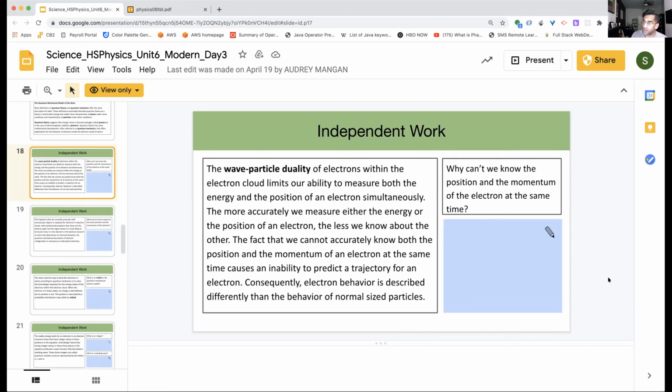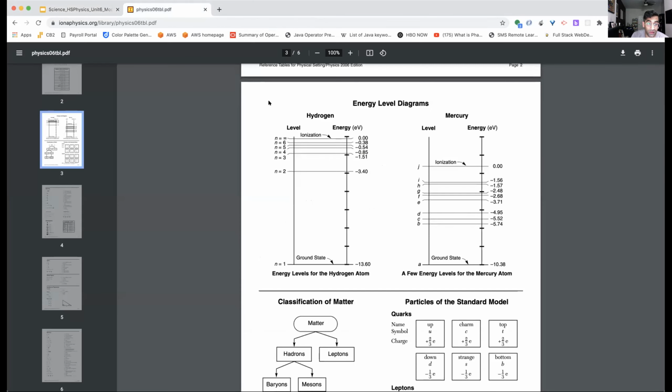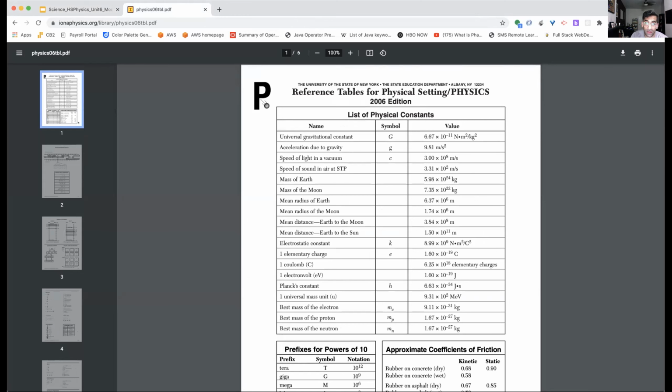And the reason why is because we have a completely different set of equations when it comes to describing waves, some of which you may remember, which relate to a wave's wavelength, frequency, and periodic behavior. All right, and on the other hand, when we talk about its position, we're talking about its mass and its location. And if you recall also, we have accepted that an electron has a definitive mass and therefore can be described as a particle as well. In other words, it has mass and it takes up some space.